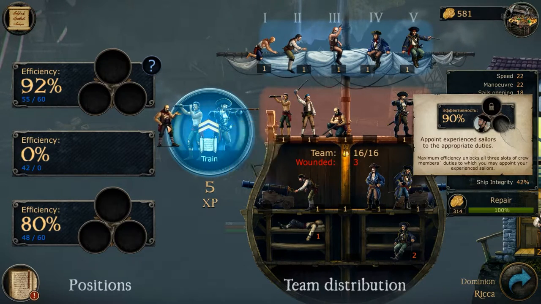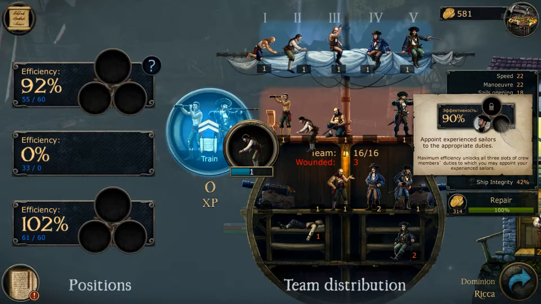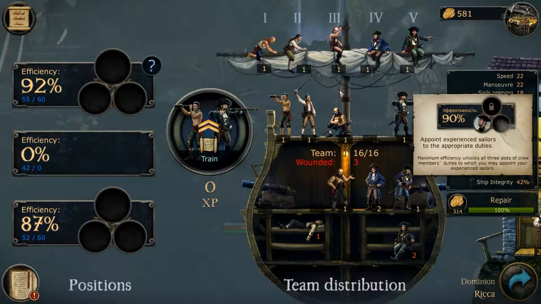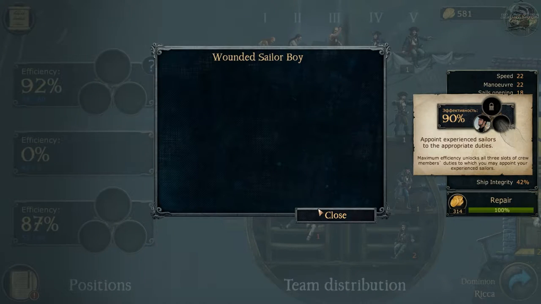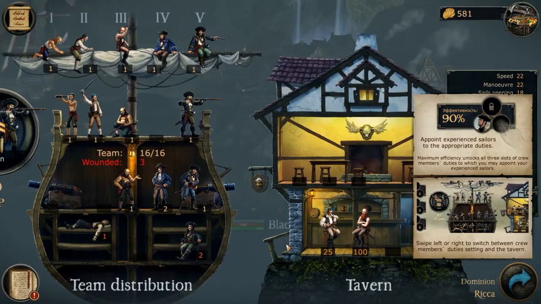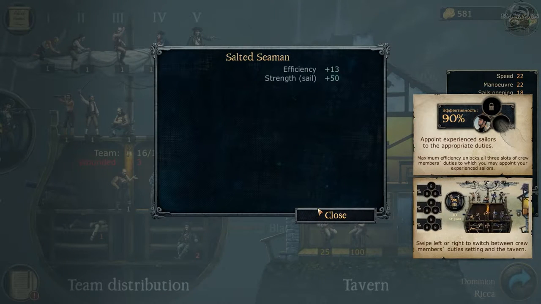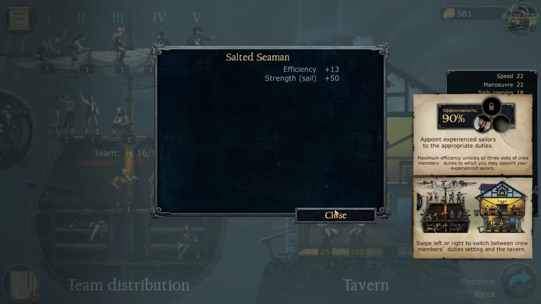Train them? More Russian text. So, you can like literally just move these guys around. You know what they could do? Is give me a button that just auto-configures it, because I don't know much about sailors. Sail. Okay, so put him on the sail. Okay, starting to figure that out.